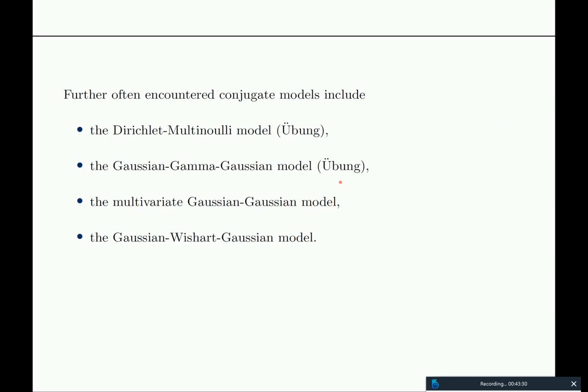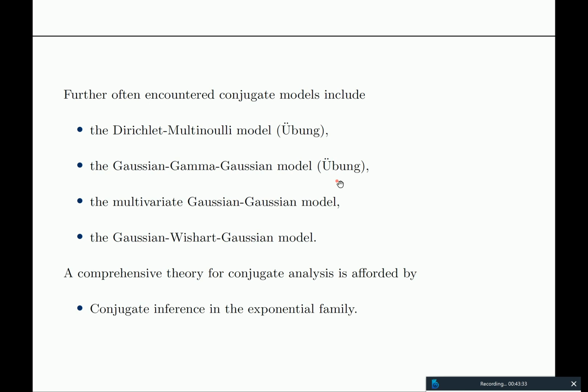There are some shortcomings, especially for this Gaussian model that I've just shown you, because this is just Bayesian inference for the expectation parameter of a Gaussian. But of course, you already know how to do frequentist inference, not only for the expectation parameter, but also for the variance parameter of a Gaussian. If you want to do that in Bayesian inference, you need to specify also a prior distribution over the variance parameter, and there you can do what is known as the Gaussian-gamma Gaussian model, which does Bayesian inference for the univariate Gaussian for both parameters in a conjugate setting, namely for the expectation and the variance parameter.